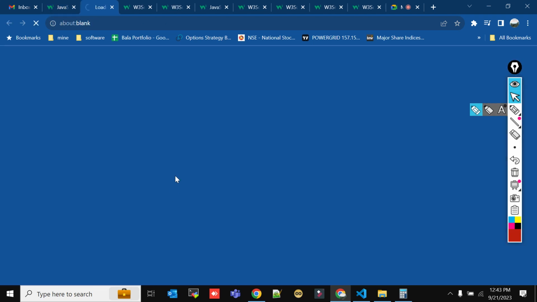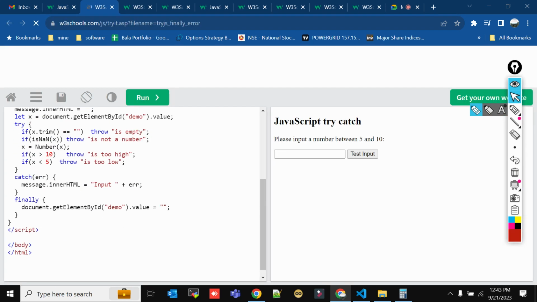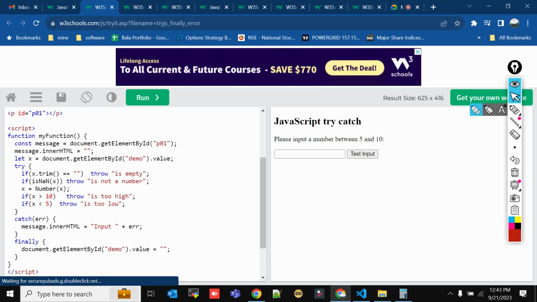So if I go check this, right, the same thing, but suppose I put BA. Okay, what is the error? Not a number. Not a number is getting executed, right? Okay, finally, what is the demo here for?